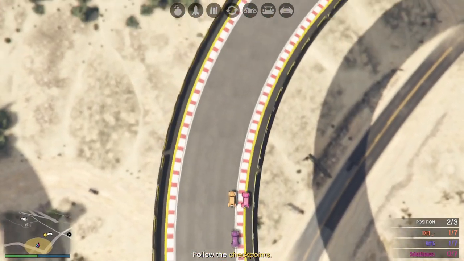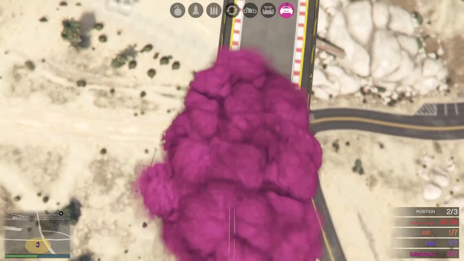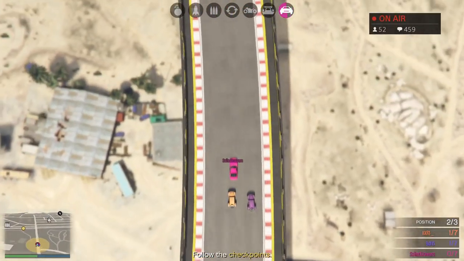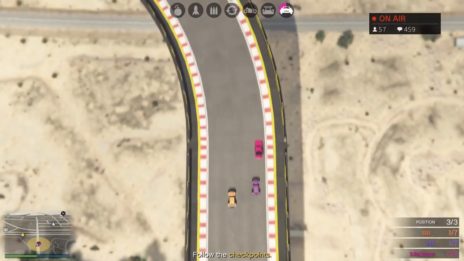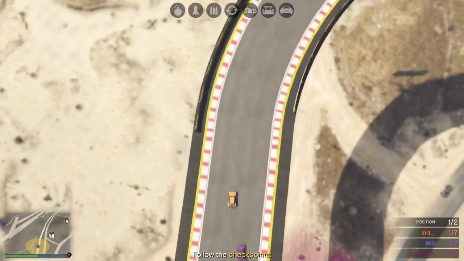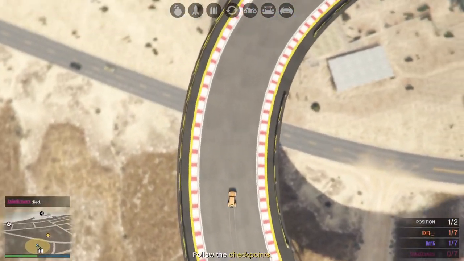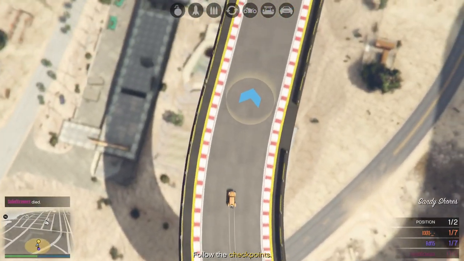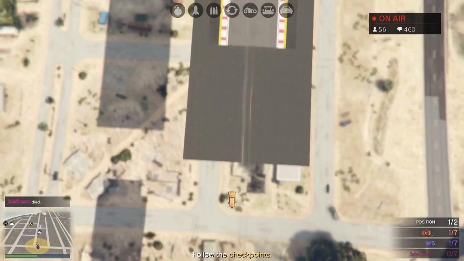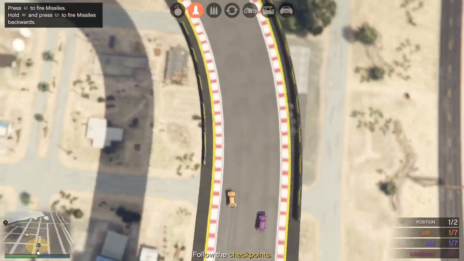Oh, what's up, the Don? How's it going, buddy? Pink dude don't like me right now. I'm not getting in front of you, dude. Your best bet would have been to stop in that vehicle. Keep going. Keep going. Yes! Here we go. No, I'm out here. I'm out, son. Stay away.